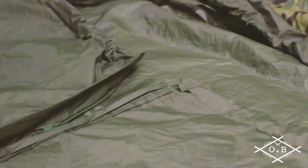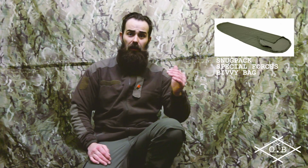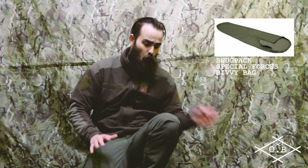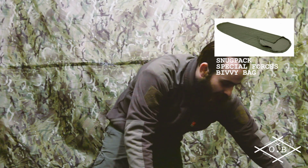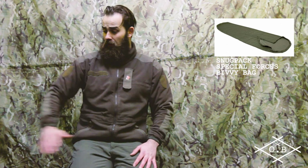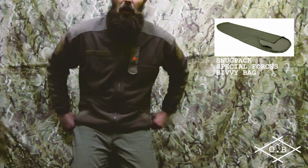Okay, so Snugpack Special Forces bivvy bag. First thing you notice is it's a little bit shorter than the British military issue one. That's no problem for me, I'm a hobbit, I'm a short guy. But average size and build guys are going to have absolutely no problem. Width seems fine. As I mentioned before, I always felt the other one was maybe a bit too wide. You don't have shoulders like Garth, but that's not knocking it. Slightly shorter, but it's only going to affect a small minority of people, I would suggest.